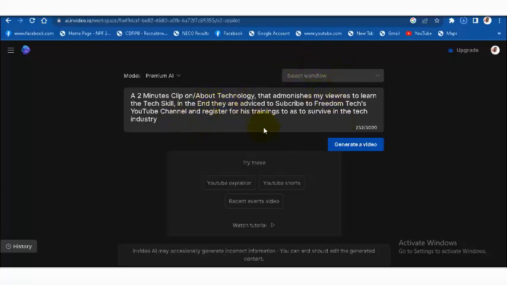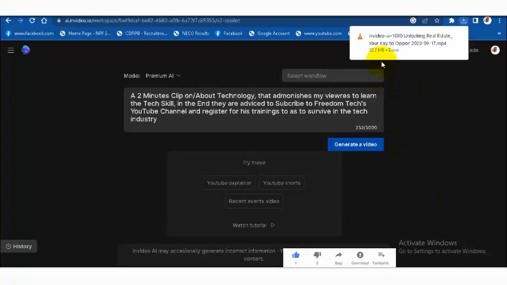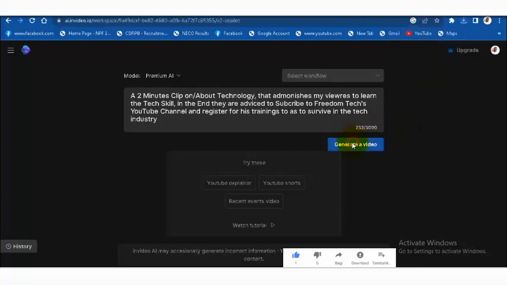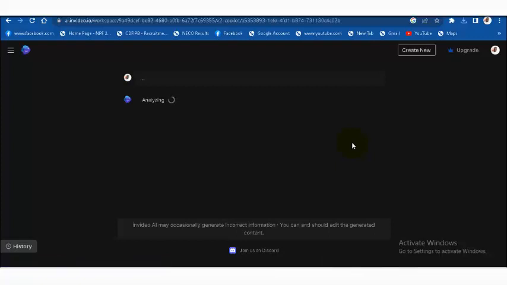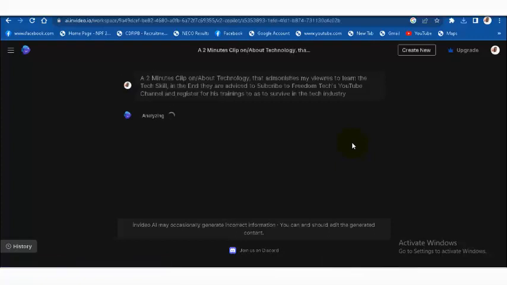Just like the other AI tools, you have to be very specific about the kind of prompts that you want. You also have to be very upfront and straight to the point. There is no beating about the bush, and you shouldn't be feeding it with bad input. So let's go. Generate video. So it takes some time to analyze. I might have to pause this video and allow it. Okay, it's analyzed. Now it's thinking.